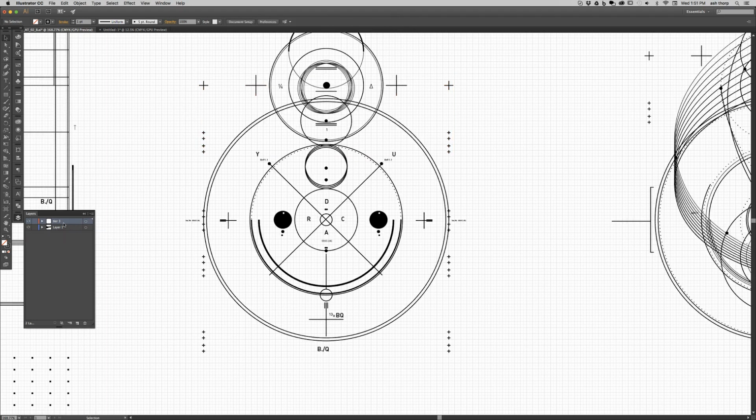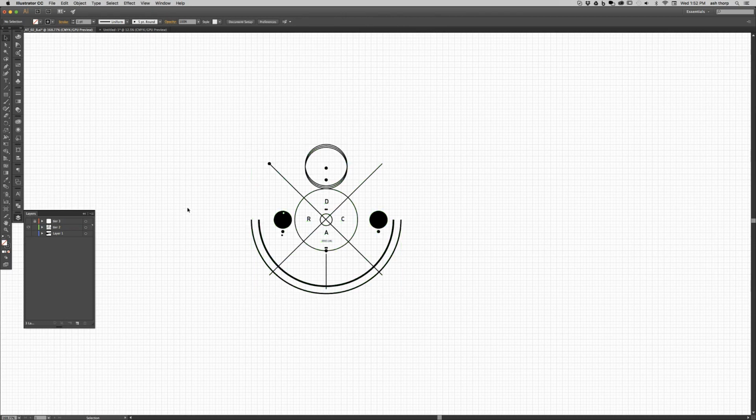And then say I'll lock this one up, and I'll grab maybe this element, and I'll make a new layer, and I'll drag this here, and I'll call it tier 2. And then if I isolate it here, I can go, okay, that's that element, and I have that one as well.